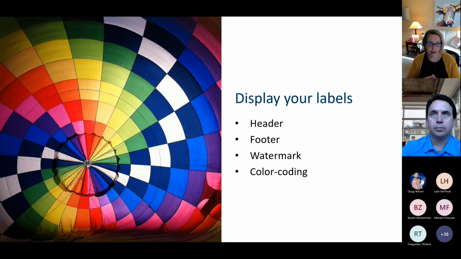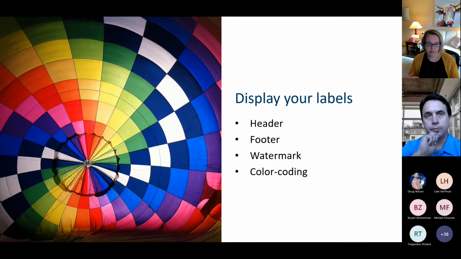If you roll out the AIP client, enabling your users to add sensitivity labels via Windows Explorer, these headers, footers, and watermarks will not be applied, meaning that they could apply a sensitivity label via Windows Explorer to a Word document, and that Word document won't have the header, footer, or watermark that would render if they went in and opened up the Word document and applied a sensitivity label inside the Word document.